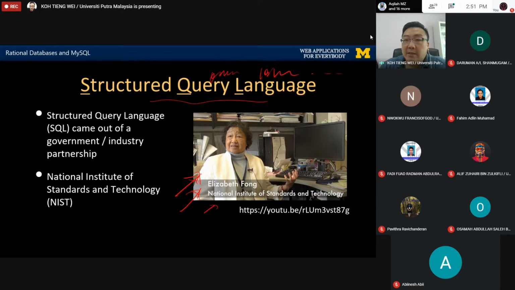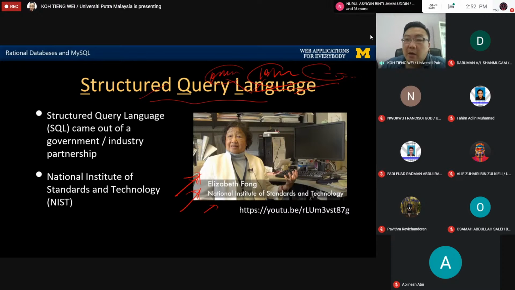In the United States, before the SQL language came into the scene, all these vendors would approach their local federal government agency and claim their DBMS is the best.